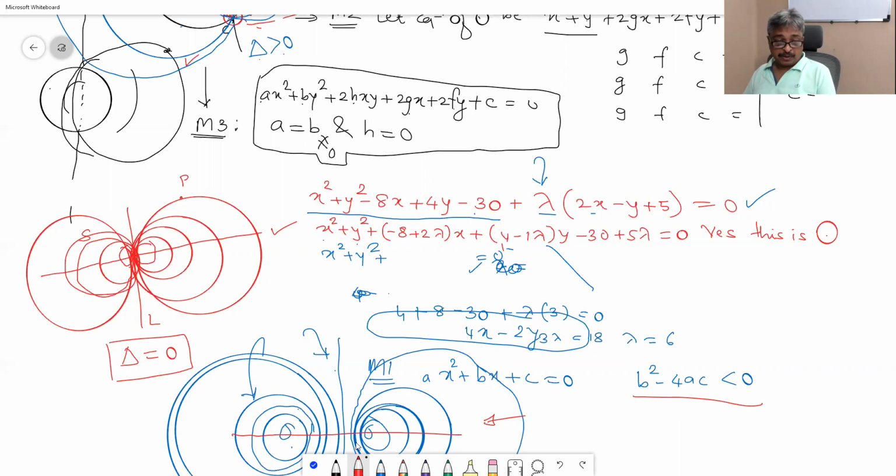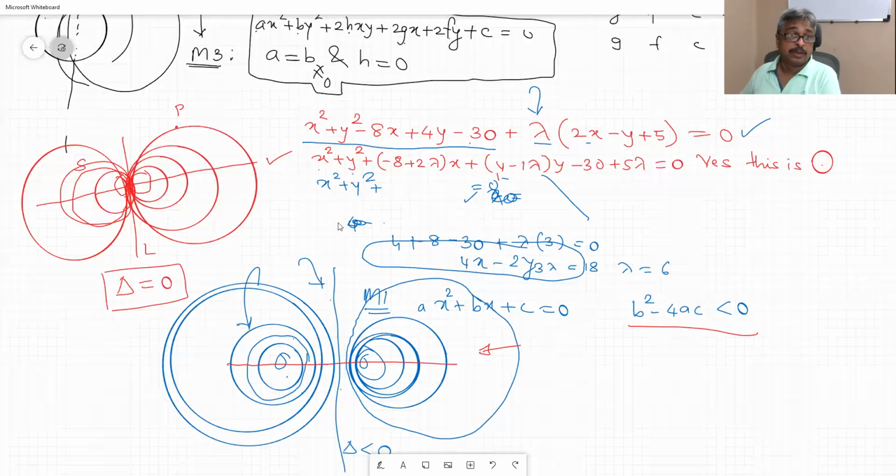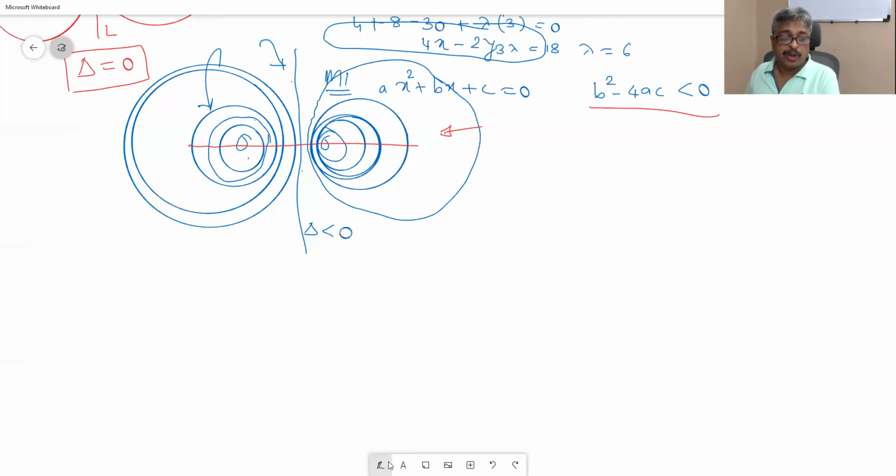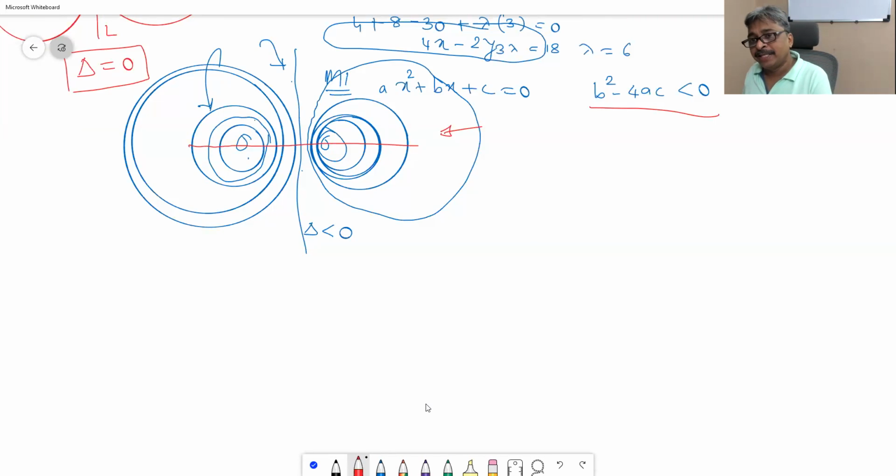And therefore, in the example that I am going to give, I am not bothered whether the line is really intersecting the circle or not. I just throw some numbers. Worst case, you will have a rational value of lambda. That is fine. Eventually, you will get the equation of the circle, which is going to be good.